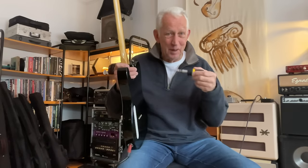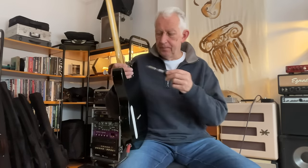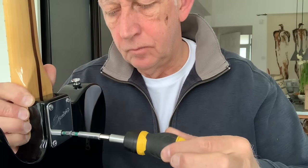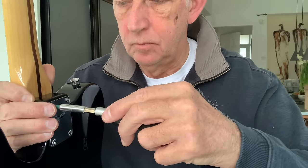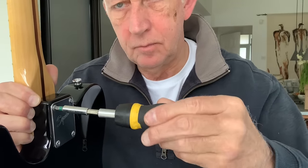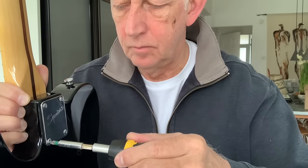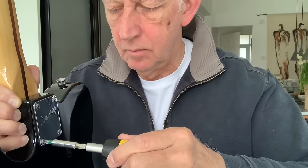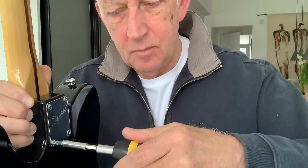All you do is this. Your neck should be belted on nice and tight, but not over-tight. When these things are tightened up by machines, they're very often really over-tightened, which can strip the holes in the wood of the neck. If you strip the holes you're in real trouble. So starting with the screw down at the bottom nearest me, you undo it a quarter of a turn. You can feel the screw release from its tightness to a looseness. Then do the diagonally opposite screw next - same thing, apply a little pressure, and about a quarter of a turn. You know it's loose because you can wiggle the screwdriver with the screw in it.